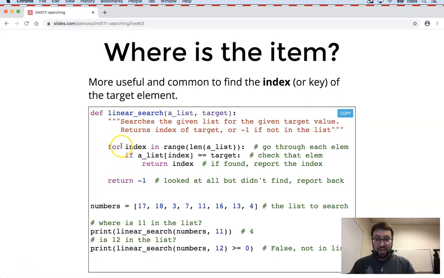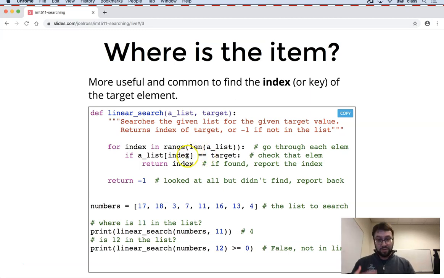So again, the only thing that's changed here from the previous loop is that rather than looping through a list, we're now looping through the range of the length of the list, going through each index. And we're not going to be comparing the index to the target, because remember, index is going to be what room we're on. We're not interested in if the room number is the target, we're interested in the person who lives in the house. So we're going to make sure that we access the element at that room number, right? Go to list bracket index, and that's what we're going to want to check against the target.